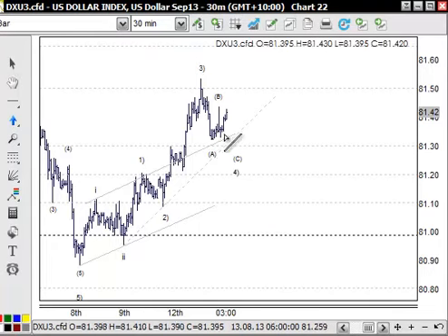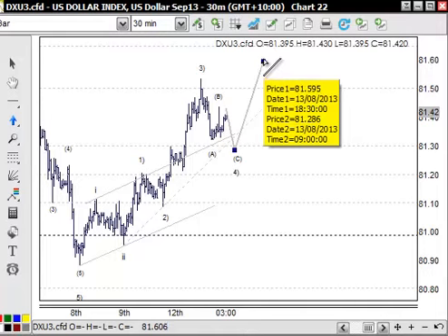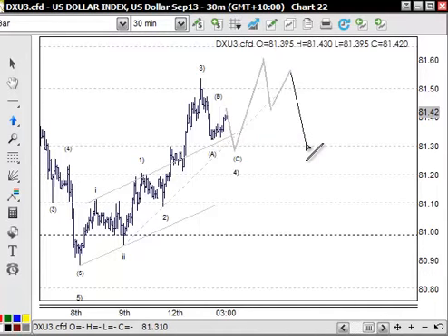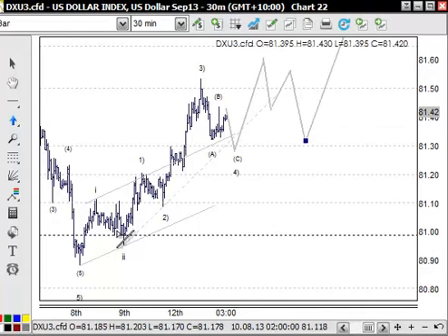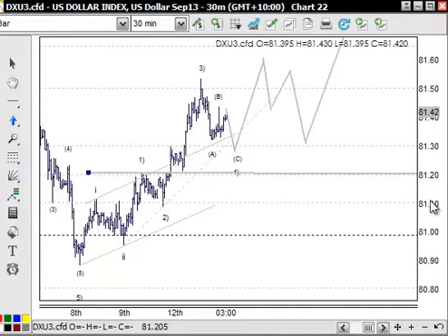So in looking at this here, we've got the third, so we'll be looking for a little fourth wave in here somewhere, and then a fifth wave up through to here, making a new high, then an A and a B and a C correction through here, and then moving up higher through there. So this trend can stay in place as long as this midpoint here, the pivot within group 1 here, the 10, 20, 30 stays in place. Technically, from an Elliott point of view, it's the top of wave 1 here, but we know that if the pivot ever becomes the resistance, then it's automatically pulled into the 81, if not lower.